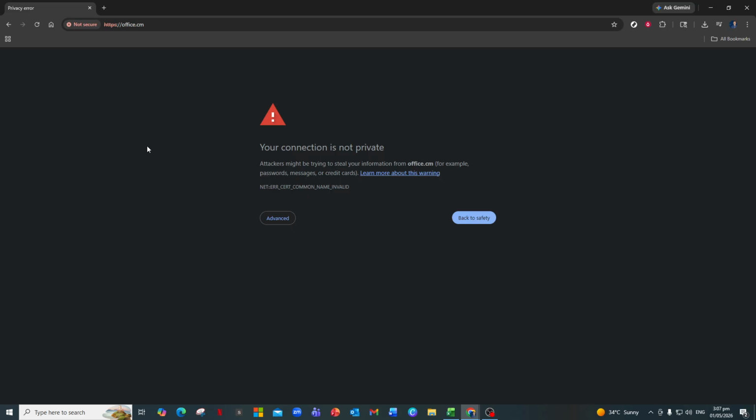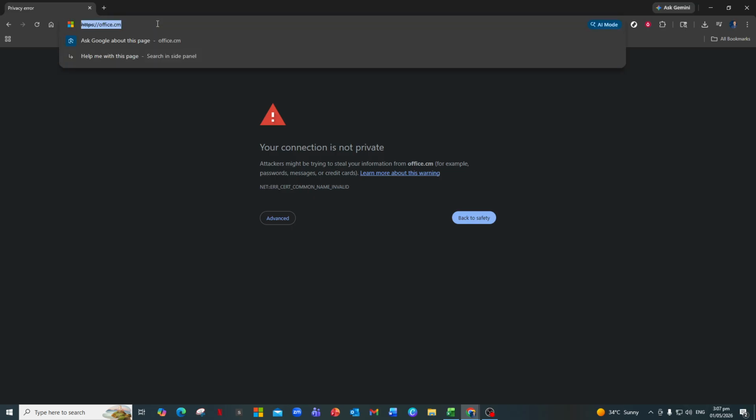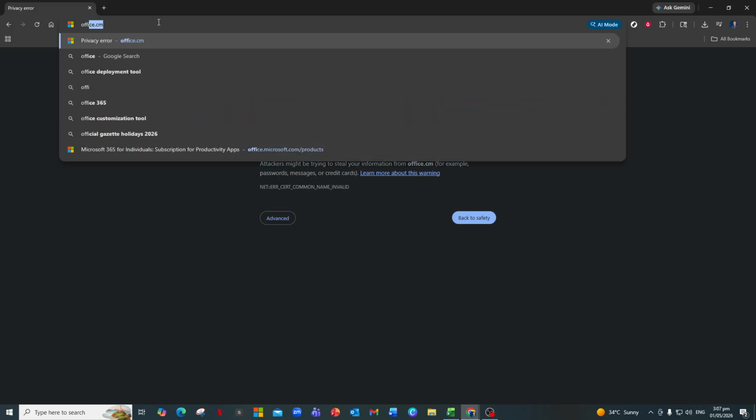Once the page loads, look for the option related to Microsoft 365 or Office. Word is now part of the Microsoft 365 suite, so you'll usually see something like Get Microsoft 365 or Sign in. If you already have a Microsoft account with a subscription, go ahead and sign in with that. If you don't have one yet, you'll need to create an account and choose a plan that includes Word. Follow the on-screen instructions to complete that part.